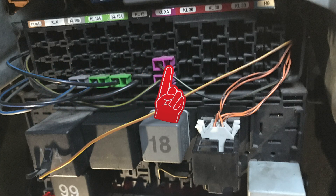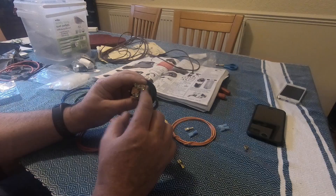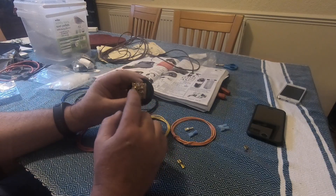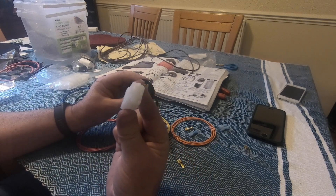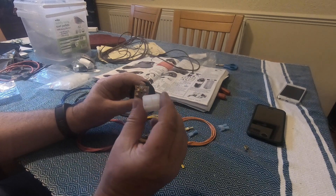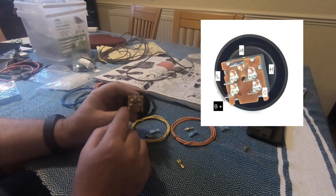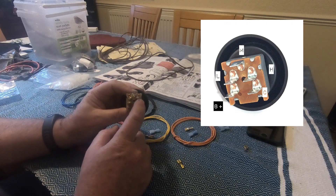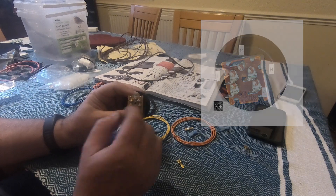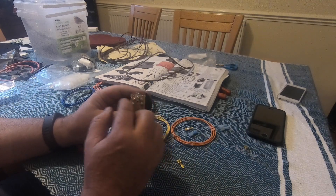There are some connectors on the T4 fuse box — KL15, KL15A, KL30. Those sockets are above the fuse box and that's where I'm going to wire this in. Now the back of the switch goes to three different places. The three fan speeds go to the white plug, and then the fourth input on the white plug is earth. On the switch it's 12 volt battery with an inline fuse, and the C terminal which runs to the actual AC unit on top. So the switch distributes the wires to three different places.